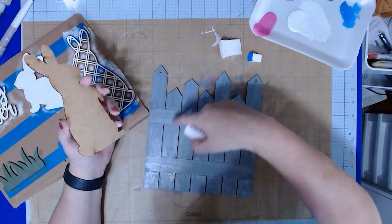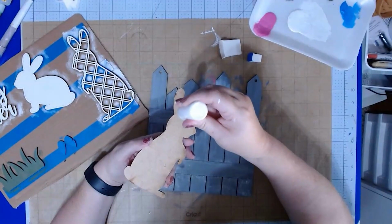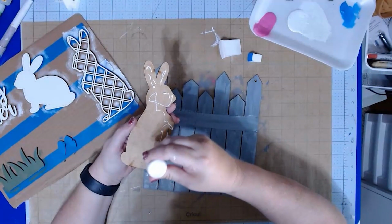Okay, you can see you've still got a little bit of the outlines for where they're going to place things. So you're just going to put some glue on the back. If you're using the super glue, you don't need near as much glue.